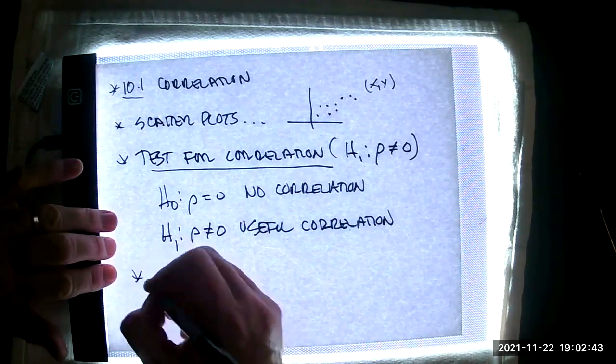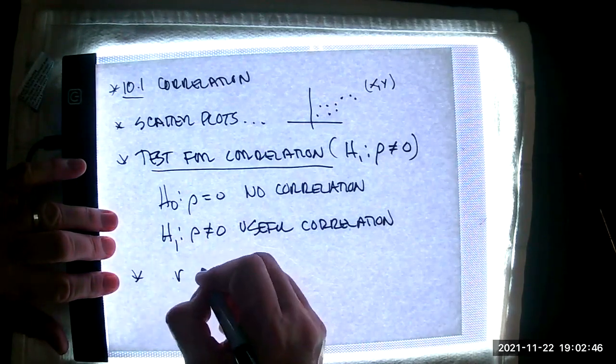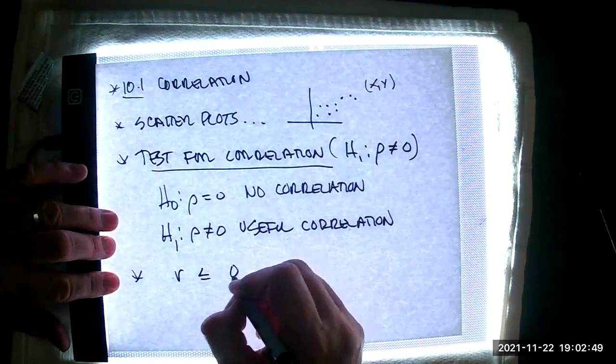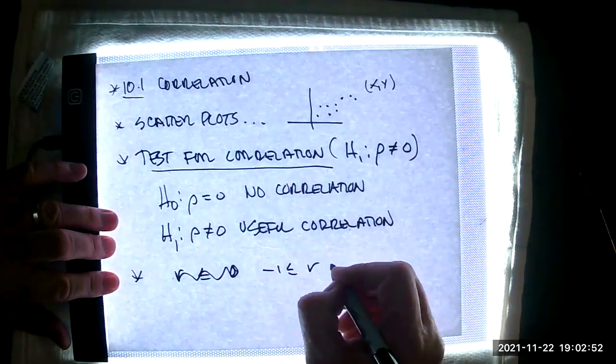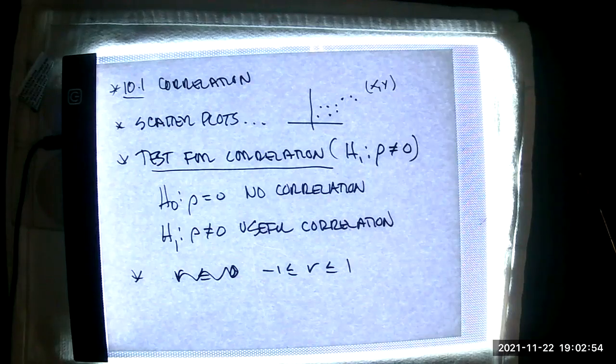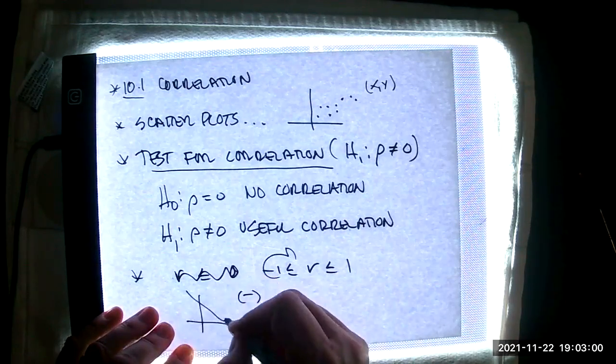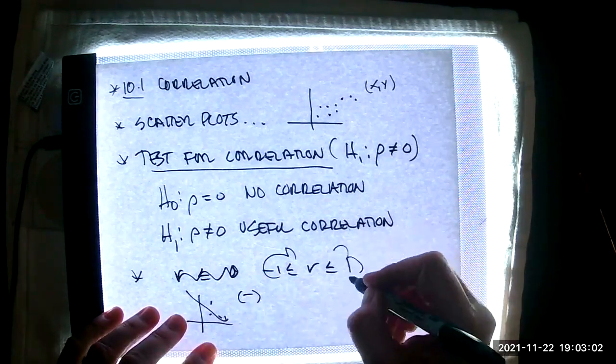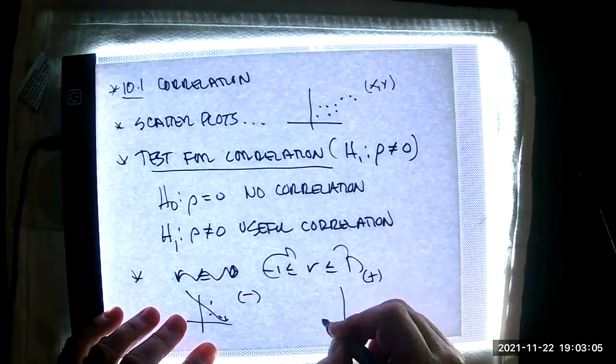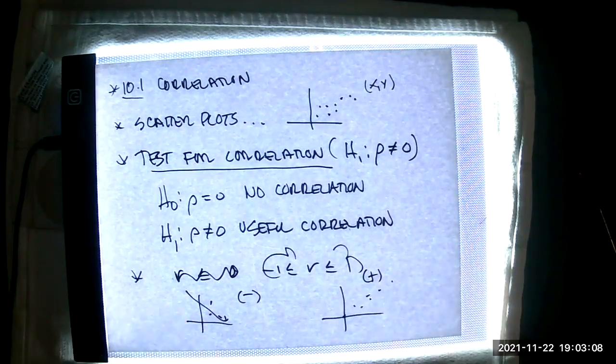I will remind people that it is the sample statistic R, which falls between -1 and +1. At -1, it's a negative correlation and things go downhill. At the +1 side, it's a positive correlation and things go uphill. The correlation gets better and tighter the closer that R gets to either a positive or a -1. And I'll note that if R happens to be a positive or a -1, you are now back in your algebra class graphing y equals mx plus b for all intents and purposes.